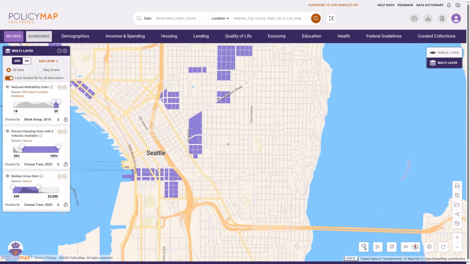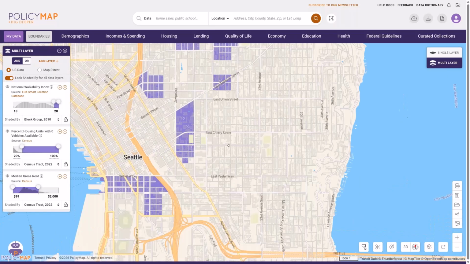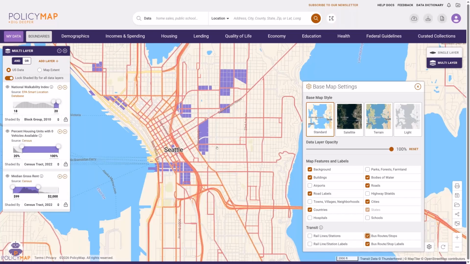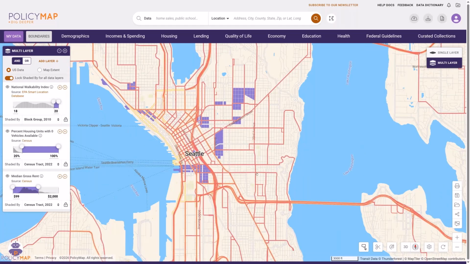My bus lines. Sorry, that's what I meant. And in this case, you can see of our addresses, we can find out where they are in relationship to the bus routes in the given area.